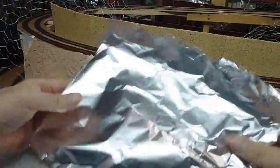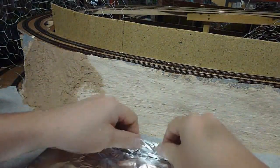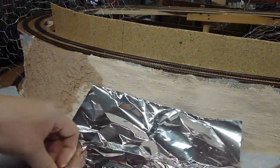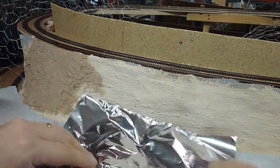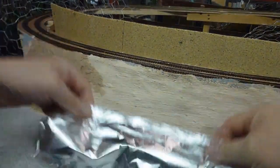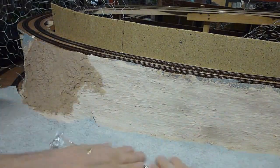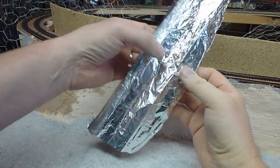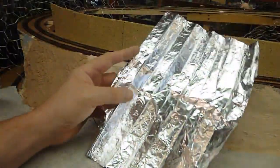Right, here's another method you could try. Again, take your tin foil, fold it into strips like so. The idea is that this should look a little bit like the strata that you get in the rock. So I think what I might do is cut that in half.